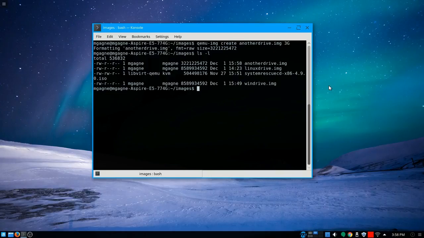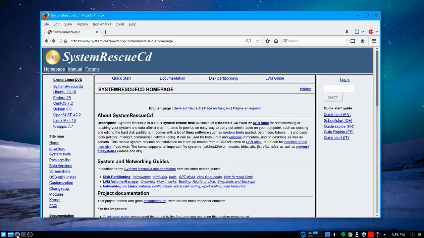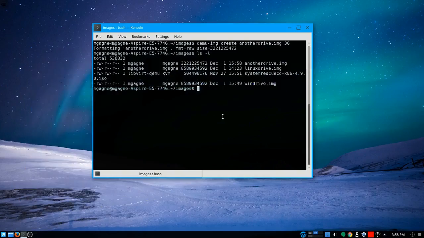All right. SystemRescueCD, obviously, I downloaded from the site. And in case you're wondering, I'll put that one in the show notes. But there it is, the SystemRescueCD site. system-rescue-cd.org. And like I said, I'll put it in the show notes so that you don't have to just remember it off the top of your head there. But let me show you what happens.